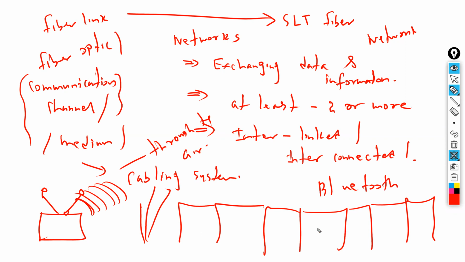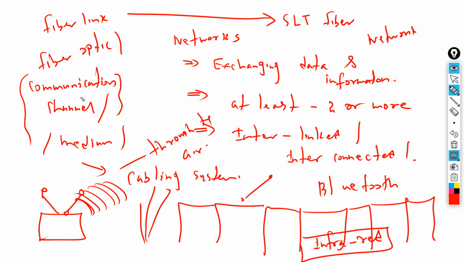Another example is infrared. Don't worry, I just want to give a brief idea. Infrared technology, normally we have in our televisions, the remote. If you want to look at channel 1, you press channel 1. A red laser beam goes to change the channel on the TV. That is the technology used in infrared. We don't have a wire from the remote to the TV, so the data is transferred wirelessly. Do you understand?